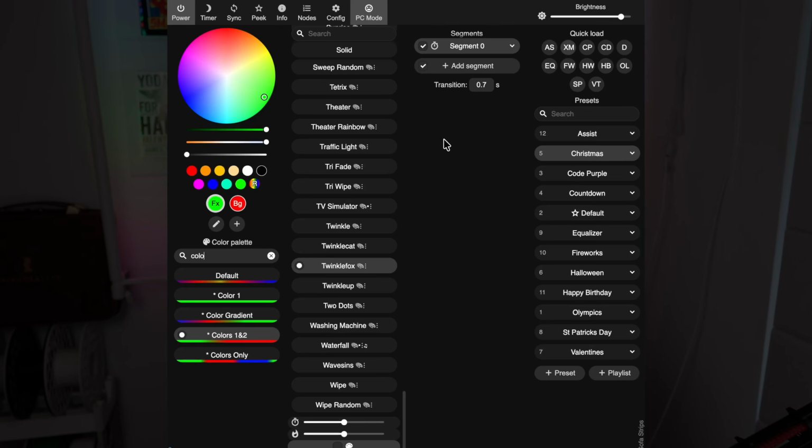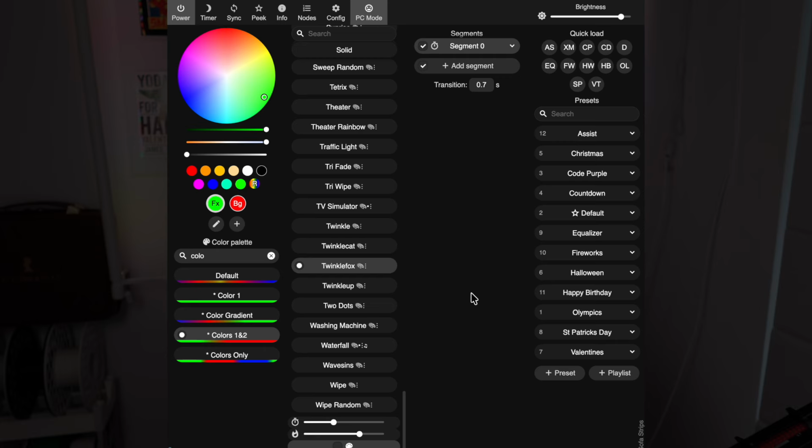The first thing to do with WLED is to create yourself a preset. This is the equivalent of a scene in apps like Nanoleaf, but I think they're a little more flexible. To create the preset, you simply choose a combination of color palette and effect which you like for your current holiday. And you can even tweak the parameters of the effect to get them just right.